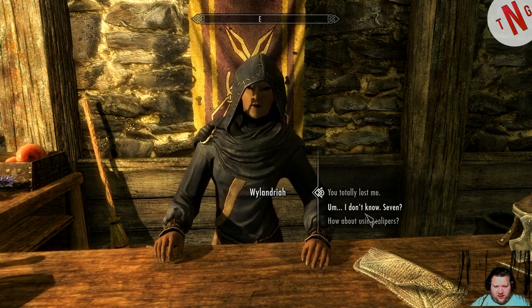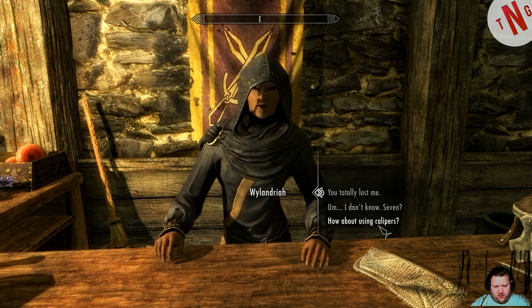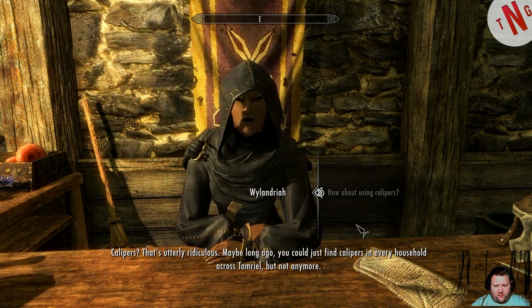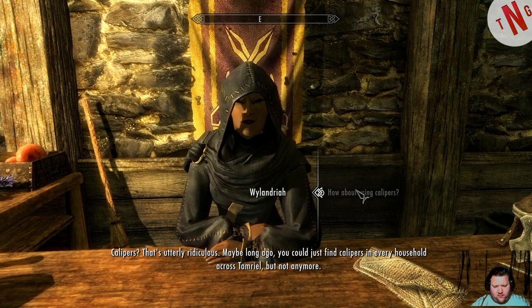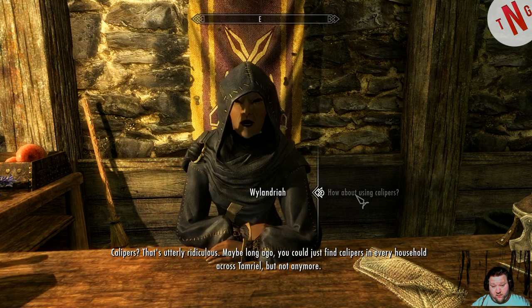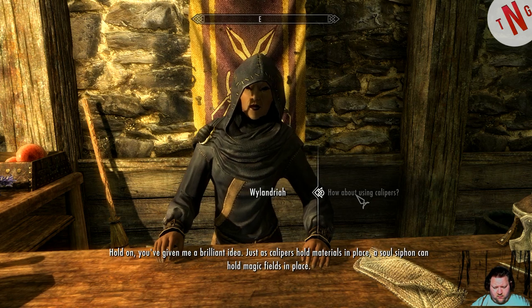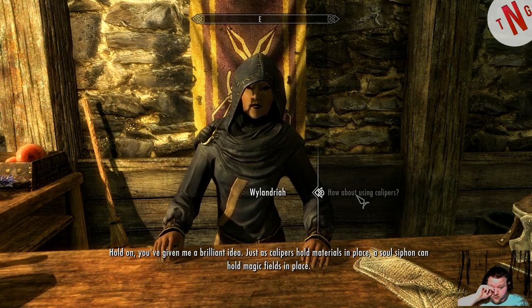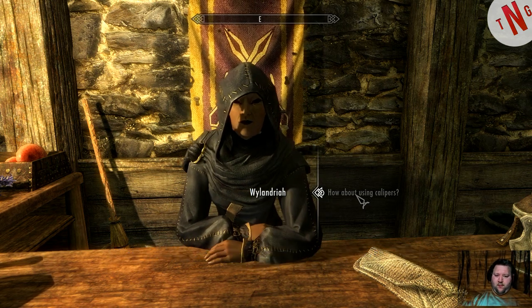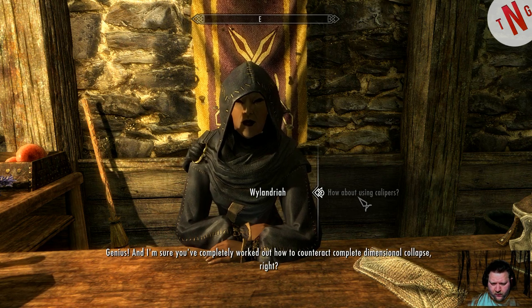You totally lost me. I don't know. Seven? How about using calipers? That's utterly ridiculous. Maybe long ago you could just find calipers in every household across Tamriel, but not anymore. Hold on. You've given me a brilliant idea. Just as calipers hold materials in place, a soul siphon can hold magic fields in place. Genius! And I'm sure you've completely worked out how to counteract complete dimensional collapse, right?